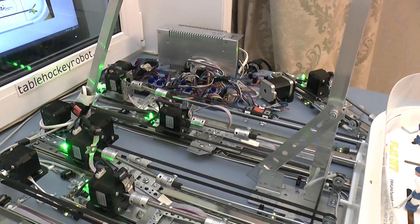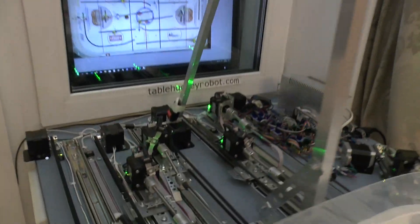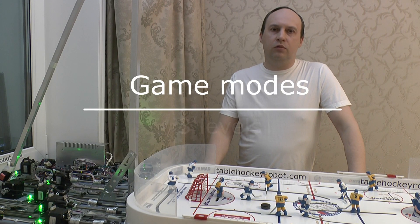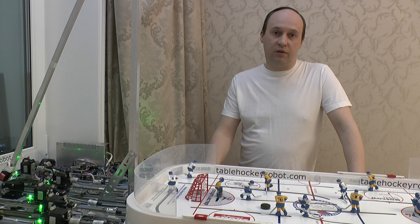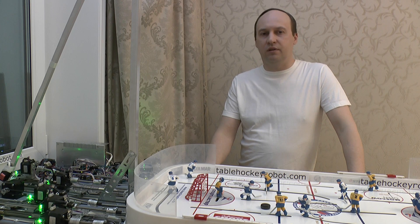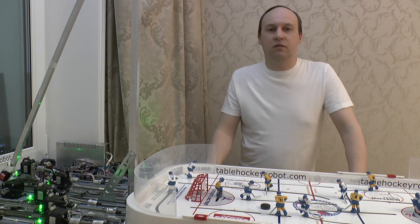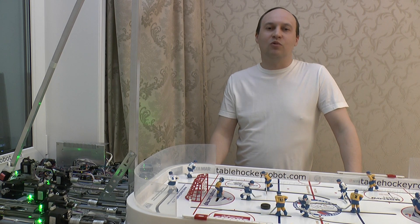In this video I won't go into too much technical detail — let's see what this machine is capable of. At the moment there are 3 game modes. The first mode is for beginners: the robot plays easily and does not hit the puck hard. The second is medium mode for advanced players, who quickly move across the field to the puck, striking it with average force. The third is a powerful mode for fans of fast hockey, where all players move at lightning speed and the puck can fly along an unpredictable trajectory and arrive at the gate very suddenly. By the way, when the puck is at someone's goal, the robot announces it. I like the second mode and will choose it now.